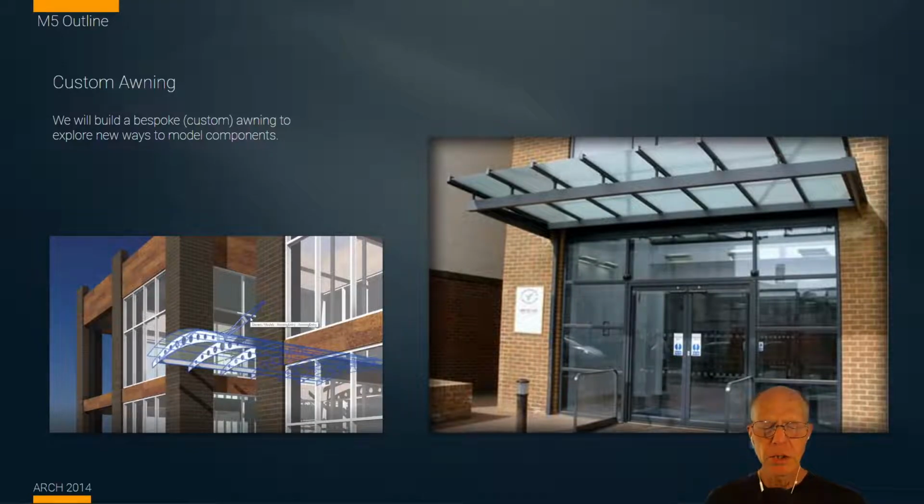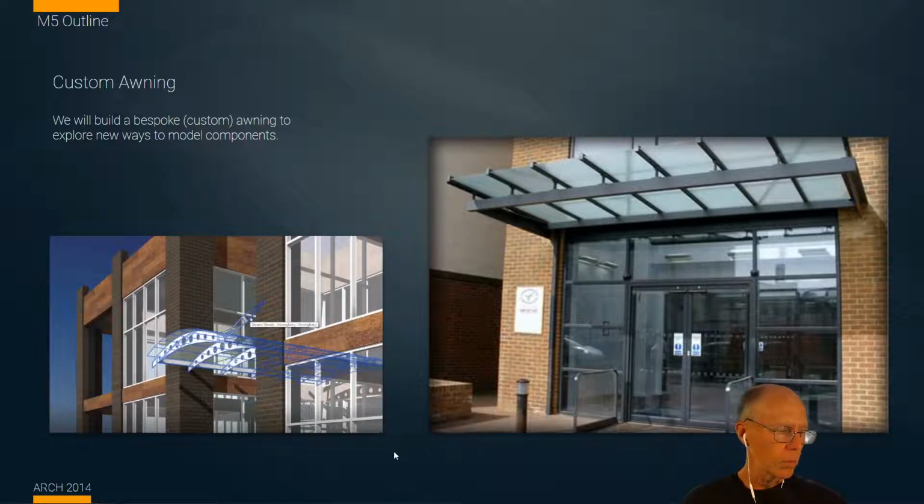So in the lecture section, I cover this idea of the awning. On the left, you have the awning we're going to construct, and I just have an example of a similar kind of idea about an awning to an entry condition. So let's go ahead and get started with this.